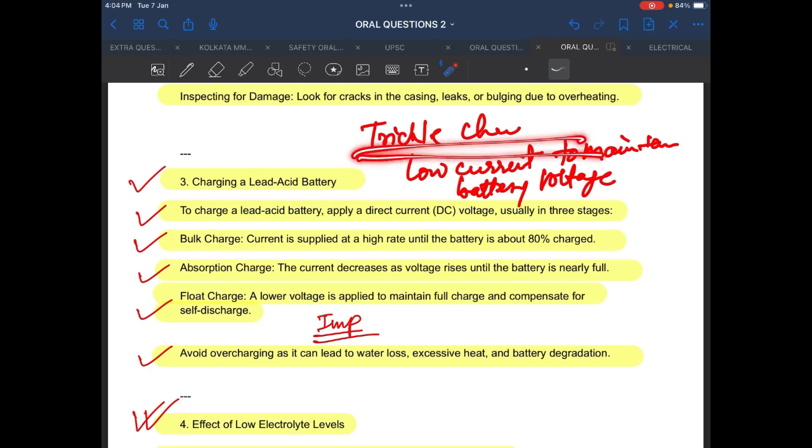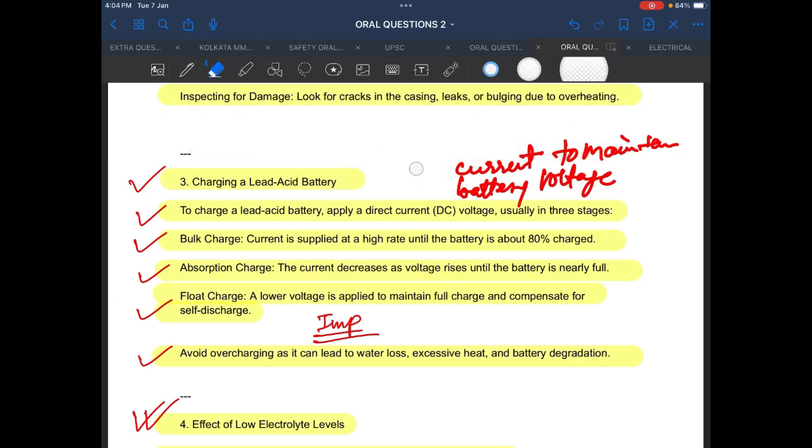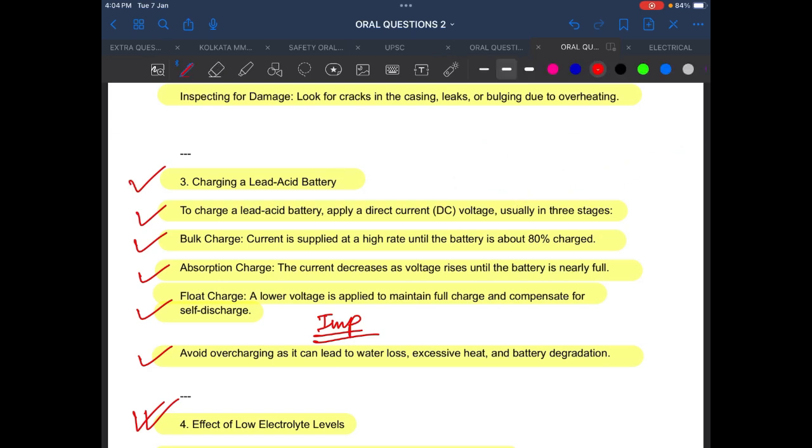Okay, so this is the main purpose of trickle charging. Float charging, basically, we are using in another method. Here we are providing a constant voltage. Float charging is a constant voltage charging method, but this is not good because we are sometimes overcharging the battery, and due to this the efficiency of the battery is reduced. So somebody may ask you what is trickle charging and float charging.